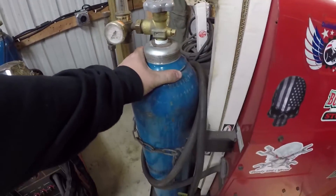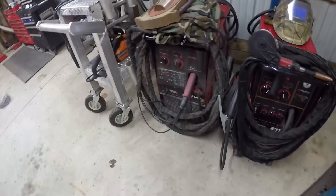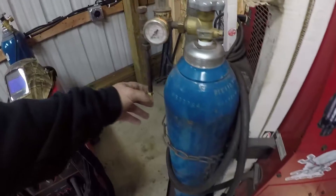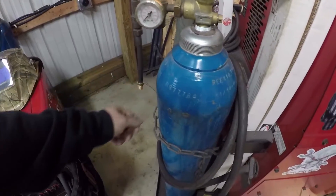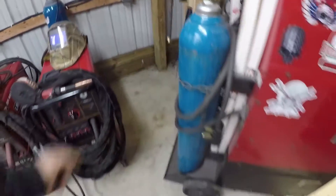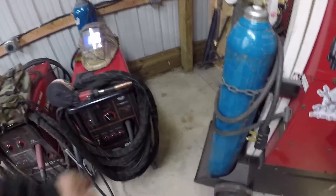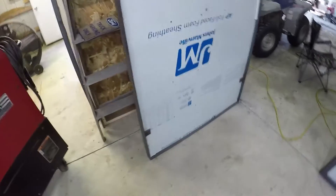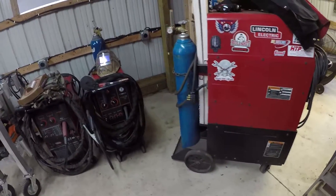What I'm doing is putting couplers on this hose here at the cut end, and I'm going to be using one argon tank to run two machines. I'll be using just this one for the TIG machine and my MIG machine over here. The whole idea is I can have quick couplers on here and go between each machine without having to unscrew the hose. So let's go ahead and put those on.